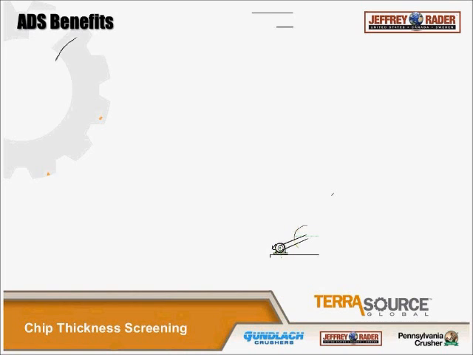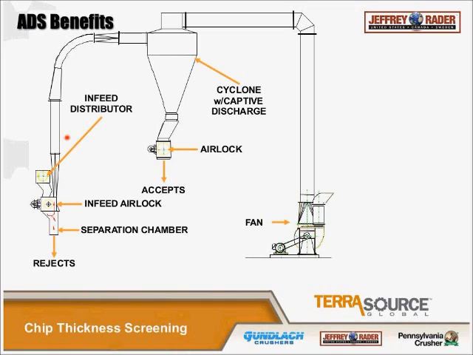This is a good schematic of an ADS system. The infeed distribution is important — chips must be fed evenly across the opening of the infeed airlock, which can be 48 to 82 inches wide. It's important to have a good curtain of material falling in, because if you don't, air channeling will channel past chips, you lose conveying, and the system will be ineffective. The chips go through, heavies and rocks fall out, and overthick chips that can fly go through the cyclone to the discharge airlock and down to overthick processing.